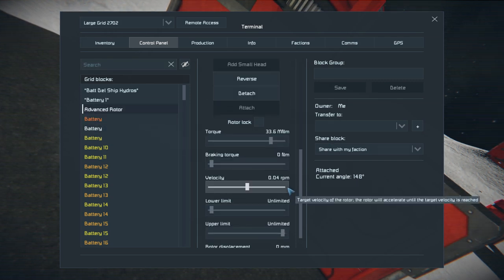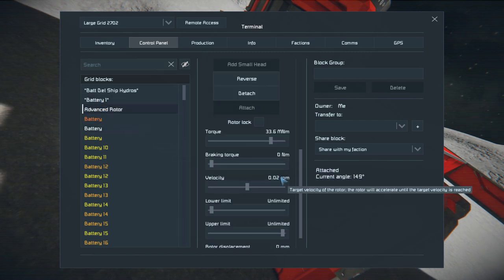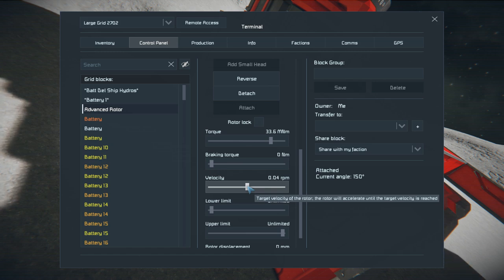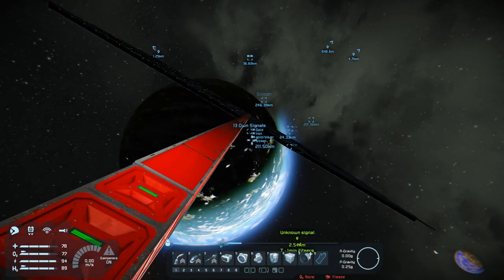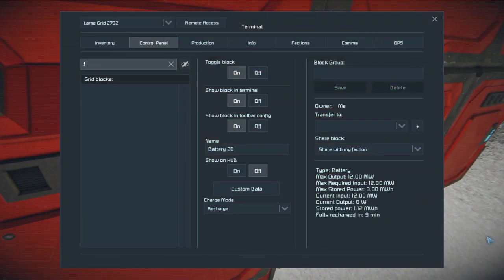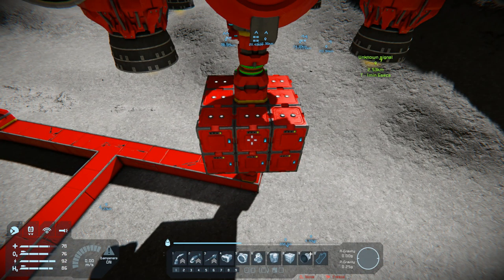Let's go to the advanced rotor. It's either 0.2 or 0.4 — there's no in between. I guess we'll go to 0.42 for now and reverse it. I don't think you can actually manually enter numbers — no, you can't, that's a shame. Using the arrows only fine-tunes it about 0.06 at a time. These are still charging — at 1.2 megawatt hours now. I'm going to do a quick save and then just do the undocking mechanism and end the episode.